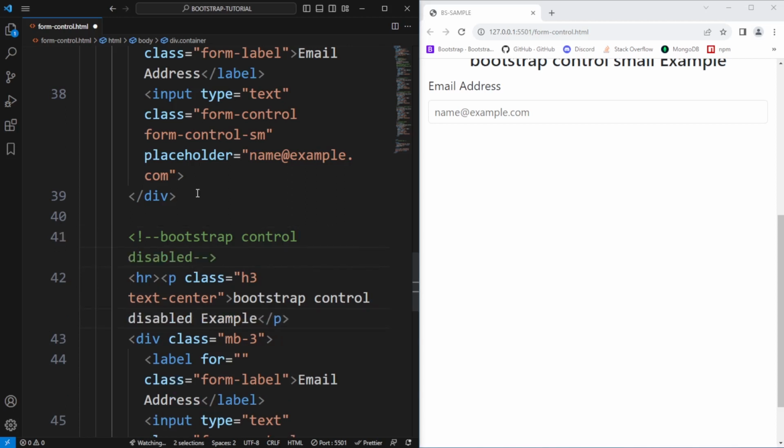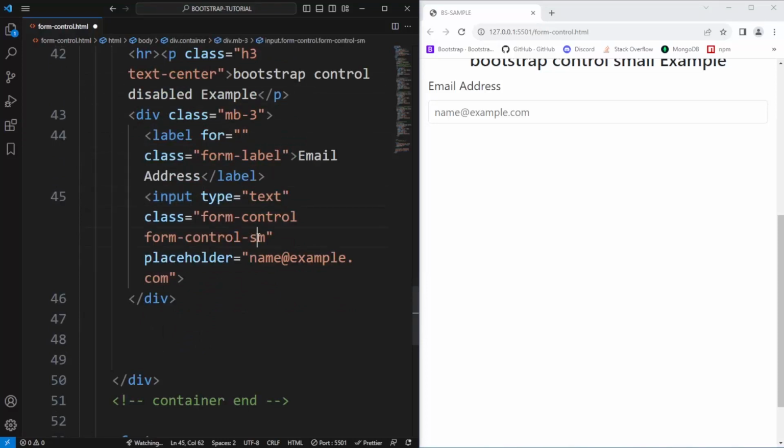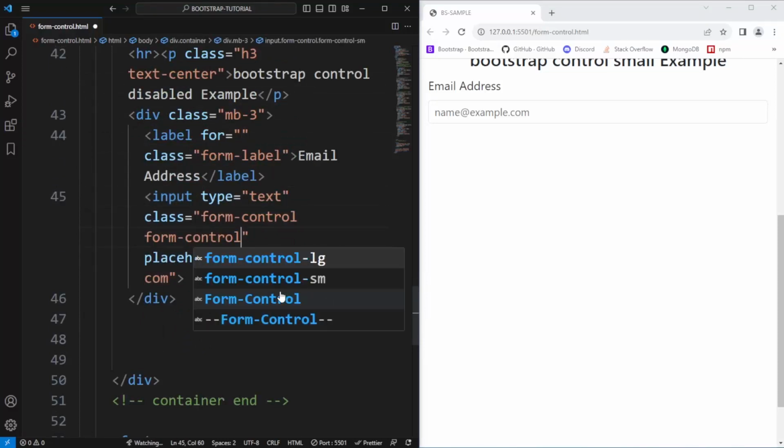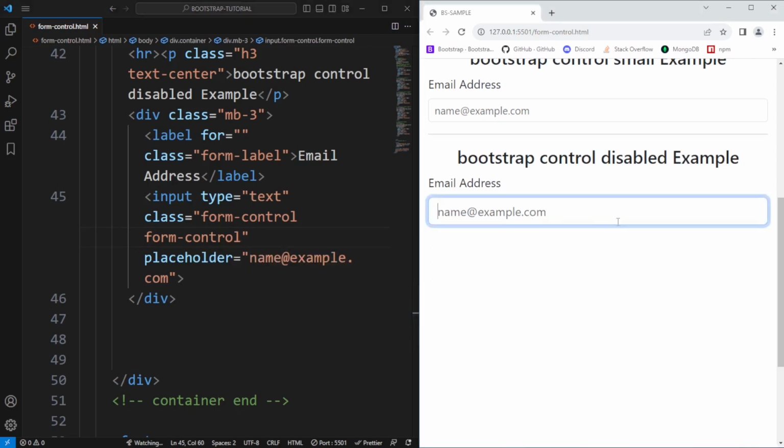By the way, this has nothing to do with Bootstrap. The disabled attribute is provided by HTML. And let's come in here, and I'm gonna remove this variation as well, hit save, and that's what we have right now. And you can select this control.